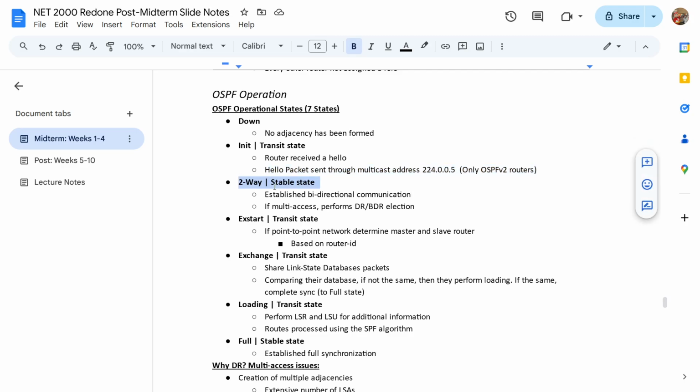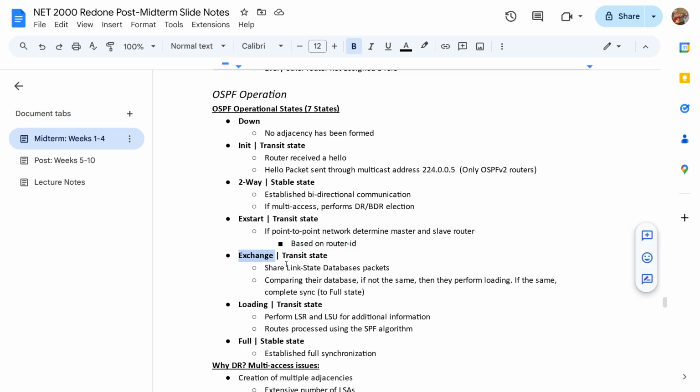And then we have two-way, which is a stable state. It has established bidirectional communication. If it is a multi-access connection, it performs a DR/BDR election. Now we have the exstart state, a transit state. If it is a point-to-point network, it will determine master and slave router, based on the router ID.